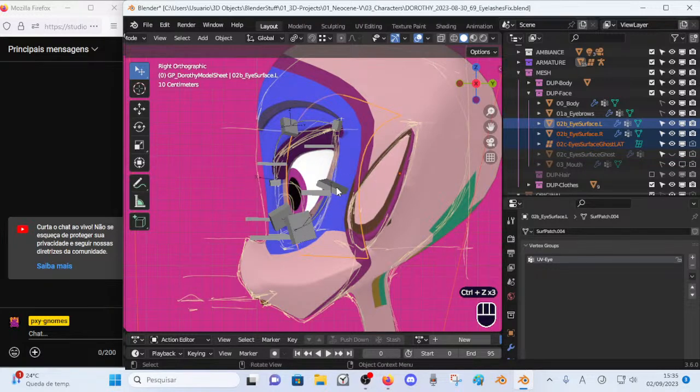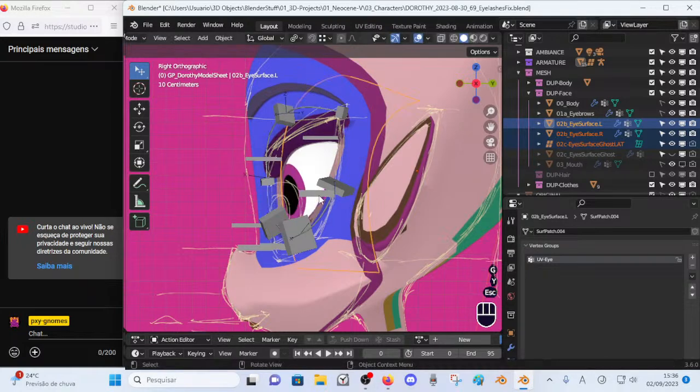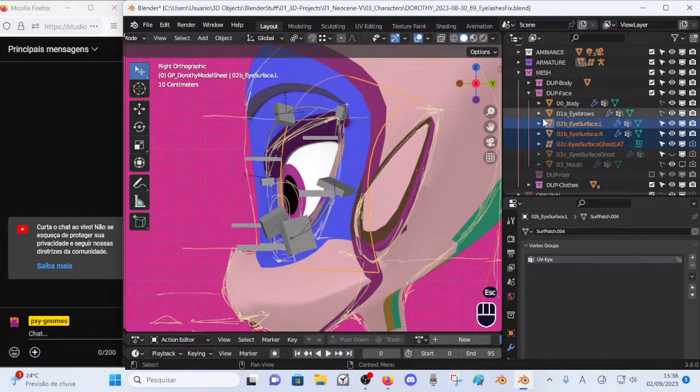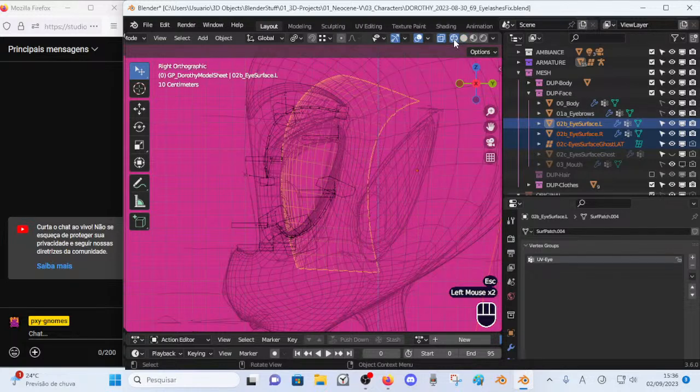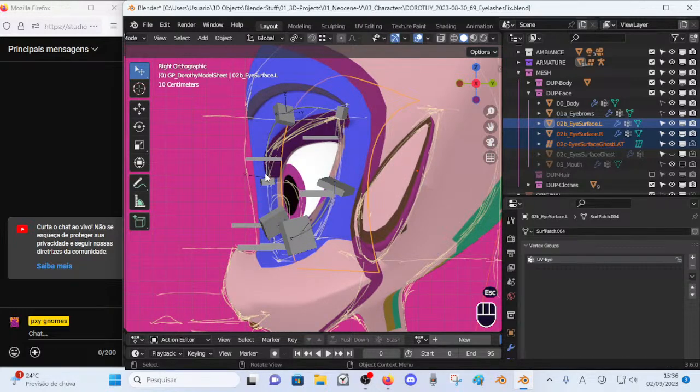So there are many ways to solve this, but let's see. It needs to go just there, right? Let's try to memorize this positioning. Or is there anything? Okay, there's this bone here.